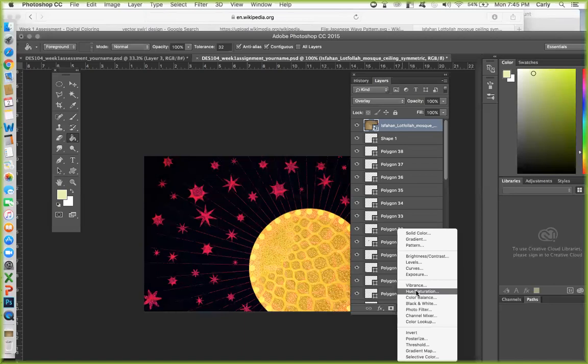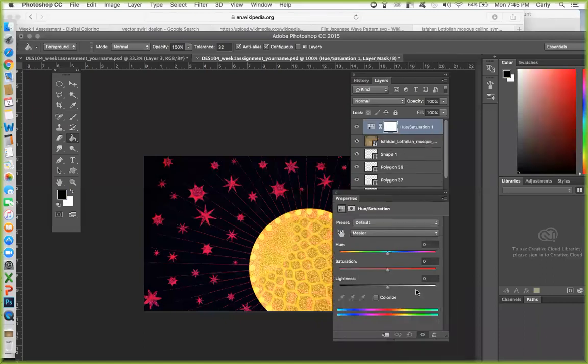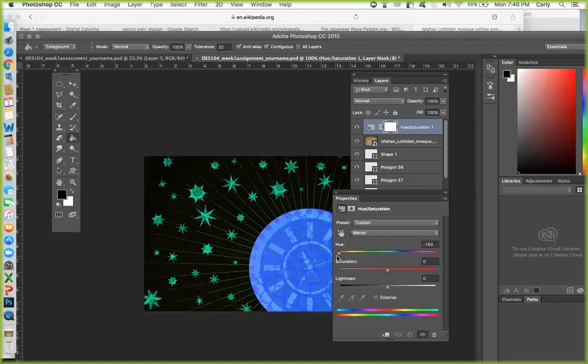And one adjustment layer that I really like is hue saturation. Because with hue saturation, you can move the hue slider around, and you can see what your whole design will look like if you change the color of it.